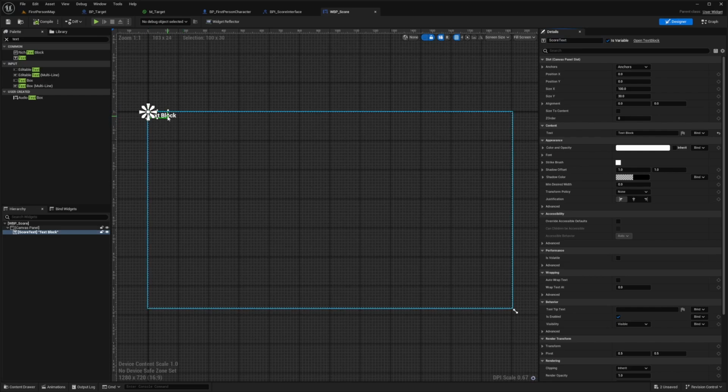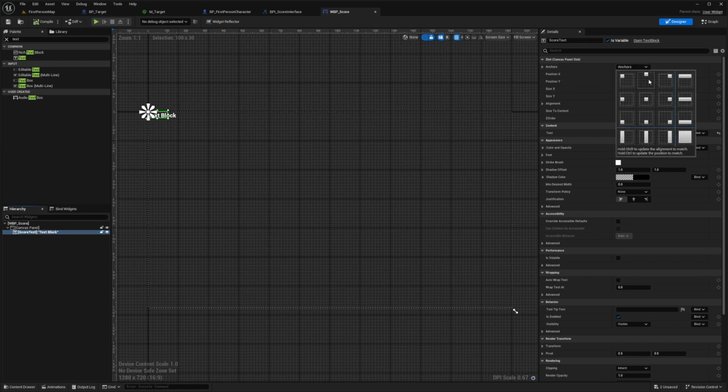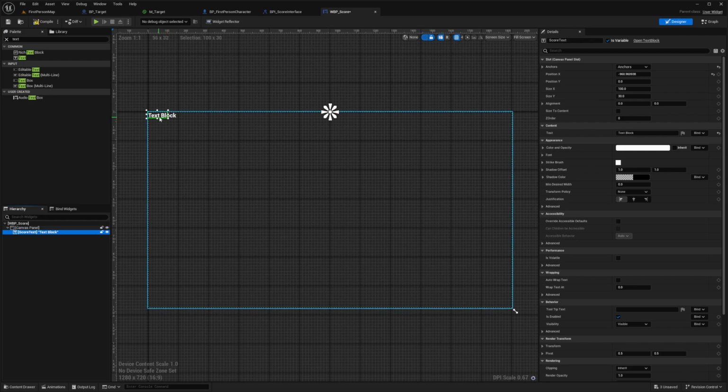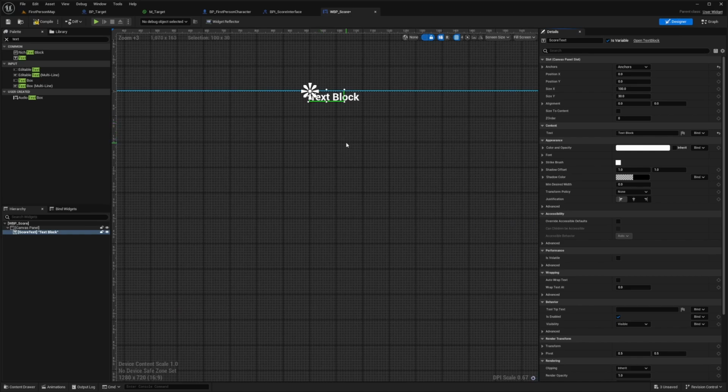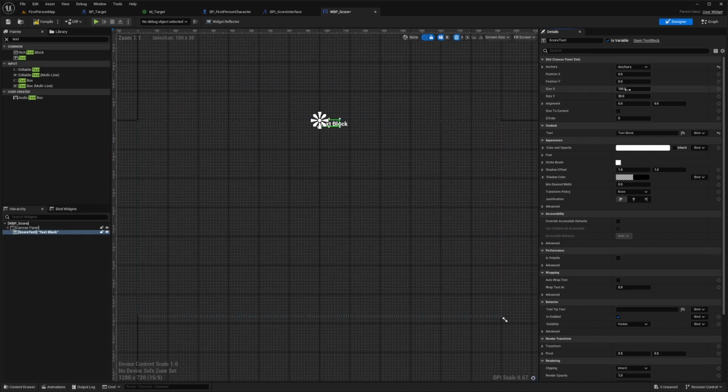But I don't want it to be just displayed on the left. I actually kind of want to center it a bit. So while this is selected, I'm going to click on the drop down of my anchors and I'll select this one, which will show on the middle top. But you'll see that the text block actually didn't move over, and that's because the position X didn't move at all. So I'll just click on this reset button in order to reset the property to the default, which now is set to 0. It's actually not perfectly centered. So in order to do that, I am just going to look for the alignment and do 0.5, which stands for 50% on my X and 50% on my Y to put it perfectly.